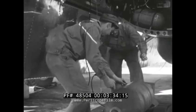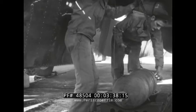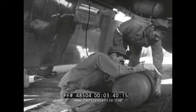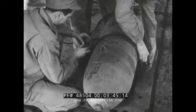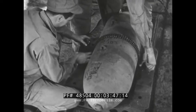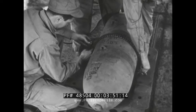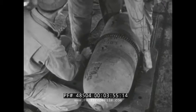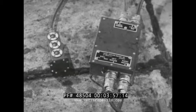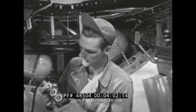Using a 500-pounder, the bomb is rolled into place and the A-2 sling is attached. In construction, it appears very similar to a bicycle chain, but this sling has the property of gripping a bomb so tightly during the lift that it absolutely prevents it from slipping. Once the sling is locked, the hoisting cables are hooked into their attaching points. When the 500-pounder is ready to be lifted into the ship, one man controls the switch that raises and lowers the bomb.